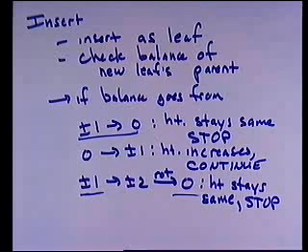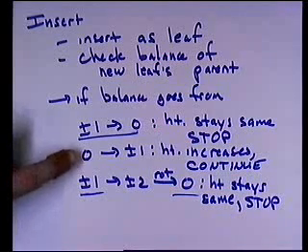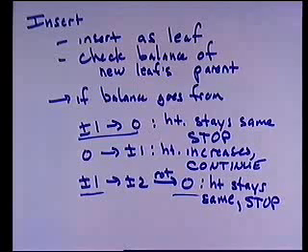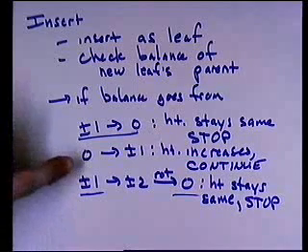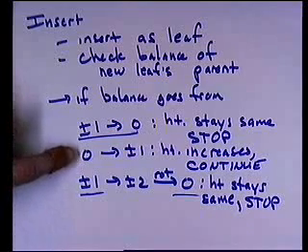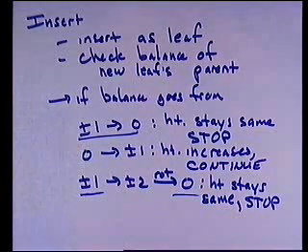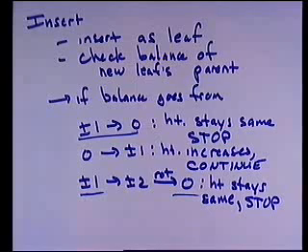And so when you do an insertion into an AVL tree, at that point where you've done the insertion and you go back and check the parents, you'll continue on your merry way upwards, checking the balance of the parent, and then the new balance of its parent, and so on and so forth, all the way up the tree. As long as you keep hitting a case where your balance goes from 0 to plus or minus 1, then you say, okay, check the parent, and so on and so forth.